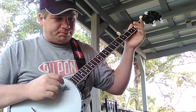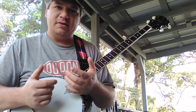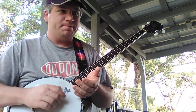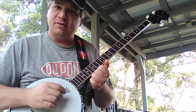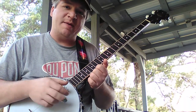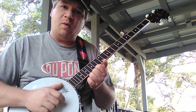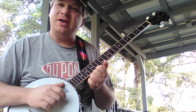Now, you might be looking at that thinking, well, how do you do that? How do you translate that into the clawhammer frailing strum? Well, like 4-4 time, it's quarter note to eighth notes. 1, 2, and. 3-4 time, add another set of eighth notes. So it's 1, 2, and 3, and. 1, 2, and 3, and.